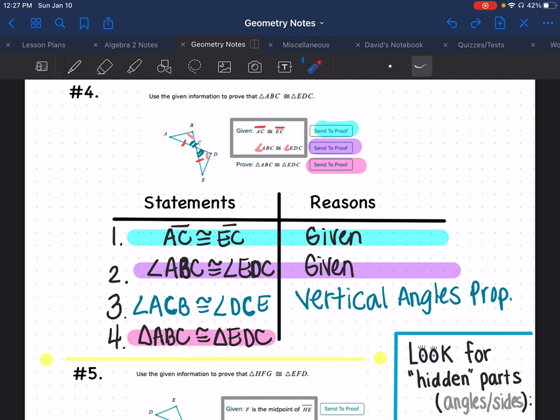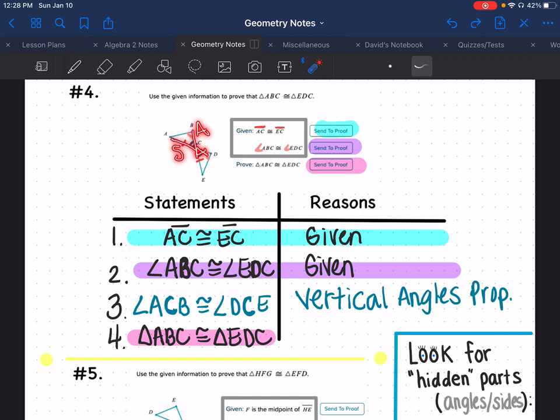So I have two choices. Is it this or is it this? Okay, so what I have to do is I have to look at where that S is. If that S is in between the two letter A's, I'm going to pick this one. If the S is not in between the two letter A's, then I'm going to pick the other one. So I have to go back and I have to look. It's side, angle, angle. So the S is only by one.